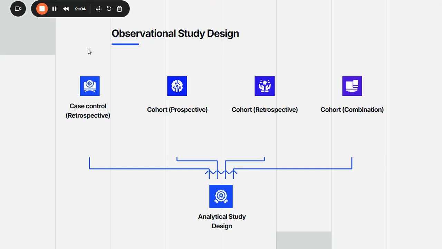Whereas in a cohort kind of study, initially the individuals recruited in the cohort are disease free. Now the researcher will either take them ahead in time or back in time to check whether the exposure leads to a specific outcome or not. Or it could be a combination of prospective and retrospective, which becomes a combination cohort study design.